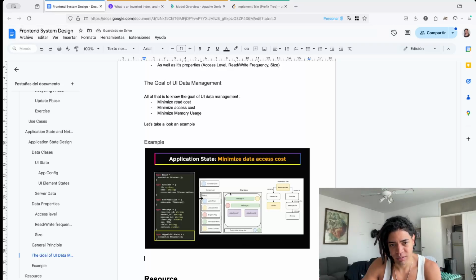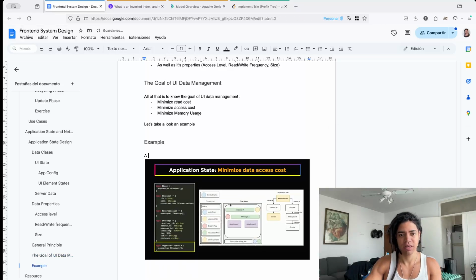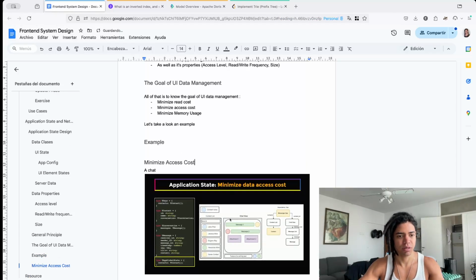But this is right. We now want to minimize the data access costs. So, for example, a chat app. Example: minimize access costs. Okay, there you go.